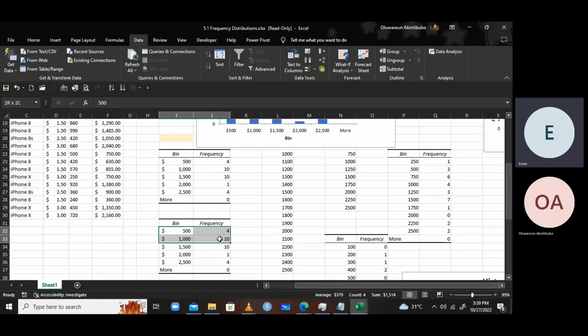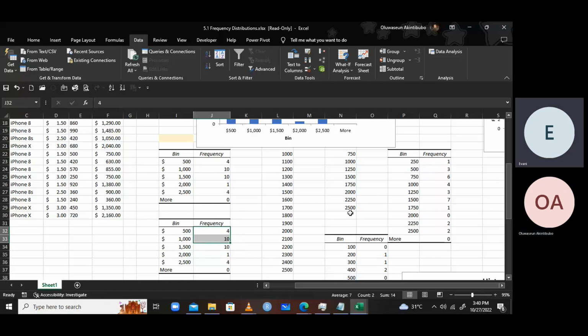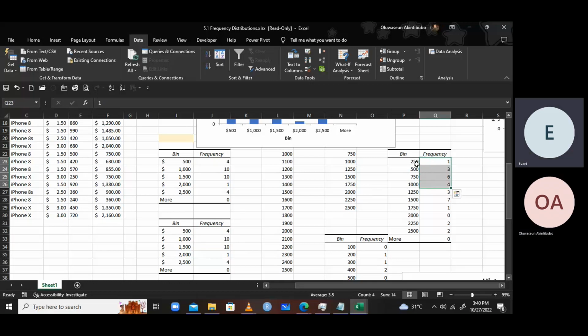Wait, I got confused. One second. That's 14 values, right? You have 14 values there. But if you look at the other one, it's still 14 values, but that's between 250 and 1,000.